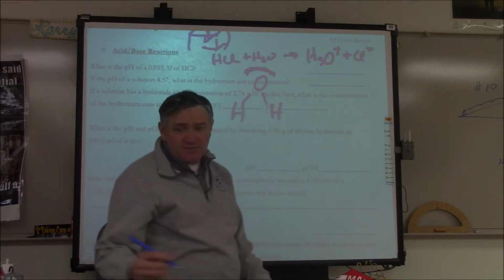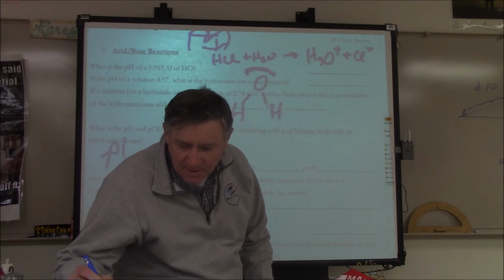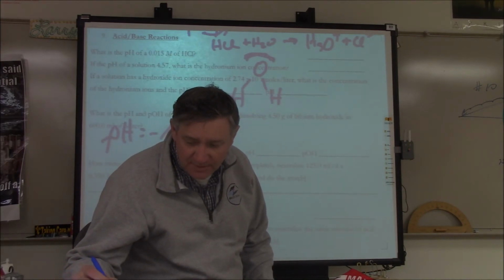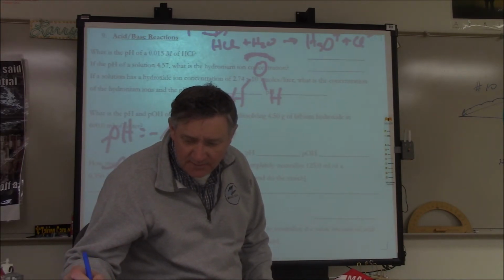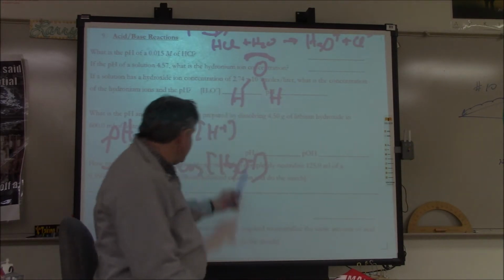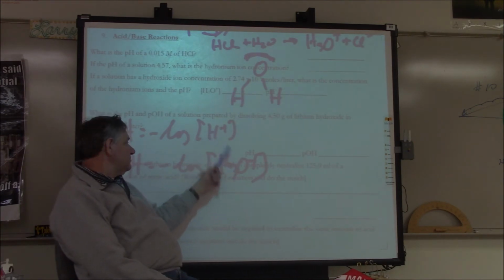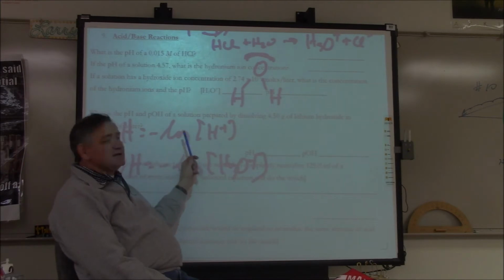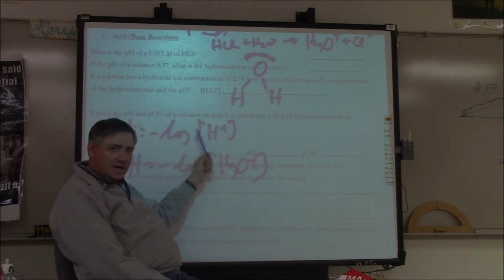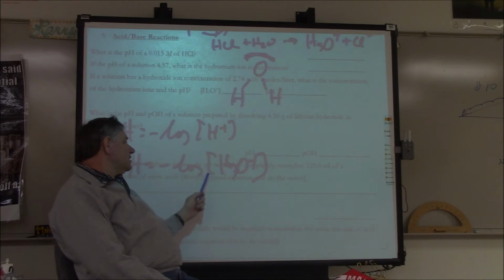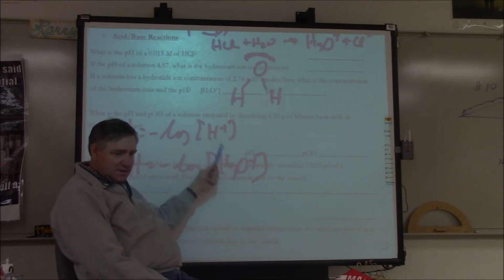So sometimes when you see pH calculations, you'll see it written as the negative log of your hydronium ion concentration, or negative log of this. Sometimes you'll see it written as the negative log of H3O plus. H plus and H3O plus mean the same thing, okay? But here's what's important. It's the negative log of your hydrogen ion concentration. If it's in water, we're going to put it as H3O plus. A lot of times you just see it written as H plus, but it's the same thing.